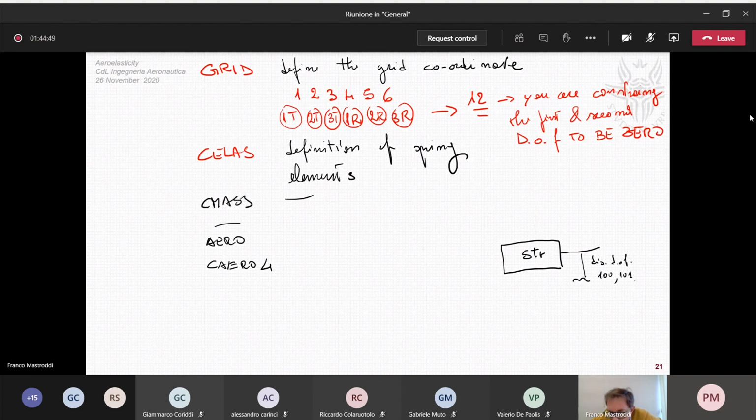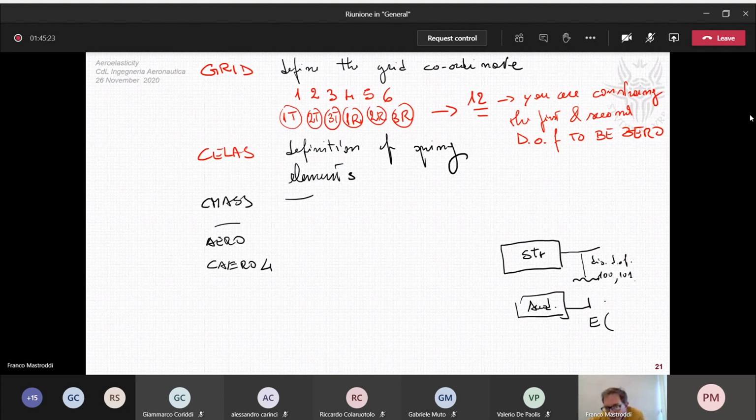And at this level, we want to consider an input for the aerodynamic. But as input of your aerodynamic, in order to build your aerodynamic matrix E, you need to represent your modal displacement in the aerodynamic system of frame of reference.